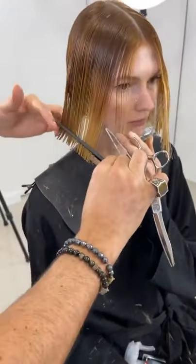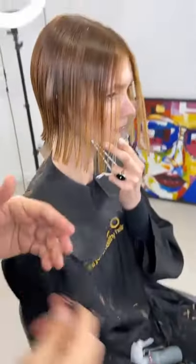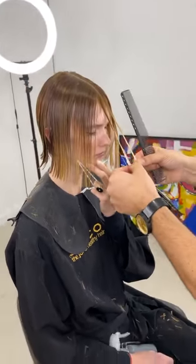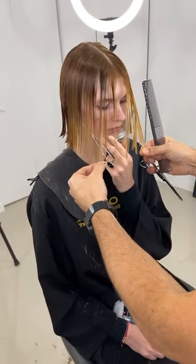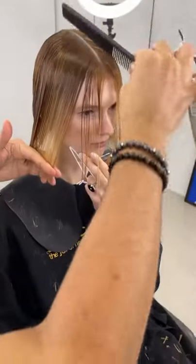Just make sure over the ear is a little bit longer. Yep, cool. Now let's check the front. Always check balance from the front and from the back. Close your eyes. The reason I get them to close their eyes is so that I'm not so in their face and in their space, so it's not as threatening. Okay, so from about here, it needs to be a little bit shorter.